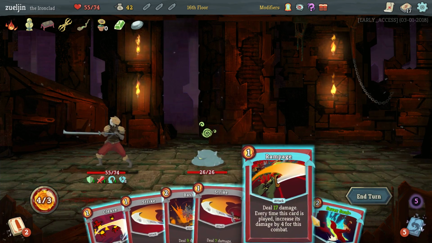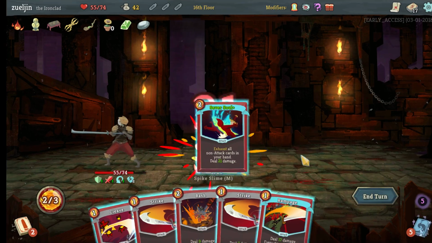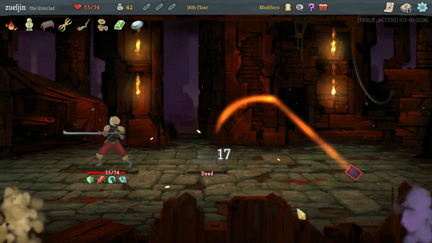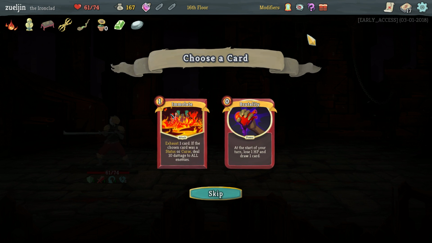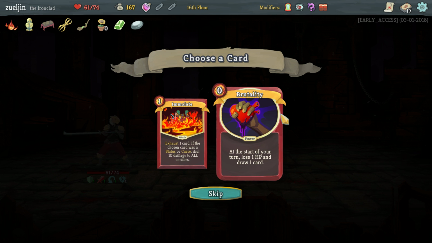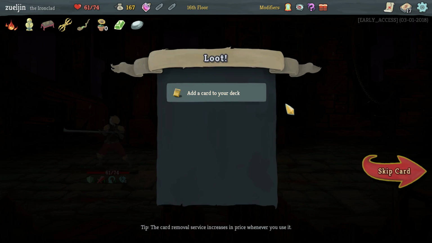At least he's not attacking and stuff. Yeah, Rampage paid off pretty good in that fight. But boss fights, it's still pretty good. See, Brutality. This run would have been really good if we would have had normal healing, you know. Exhaust one card if the chosen card was a status or curse. Deal all 10. No, neither of these are worth it.